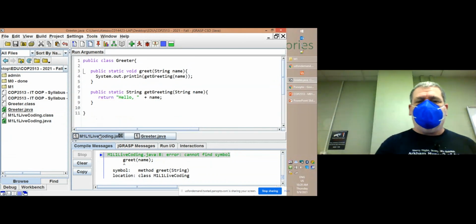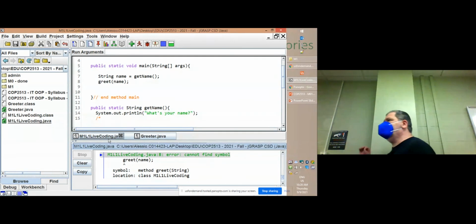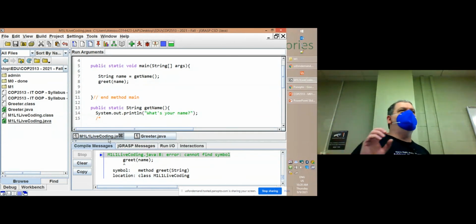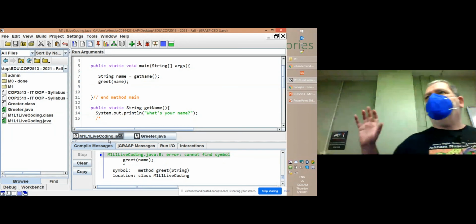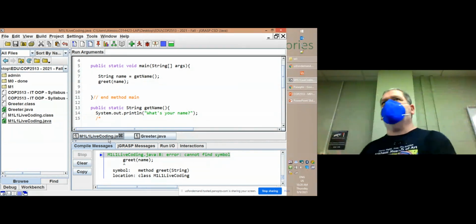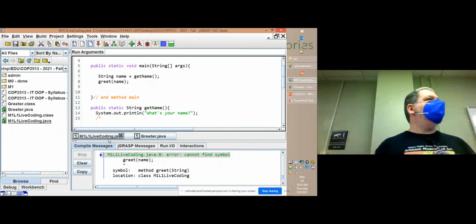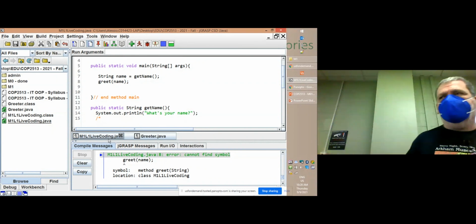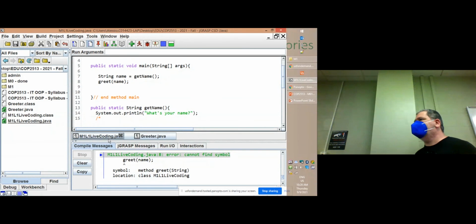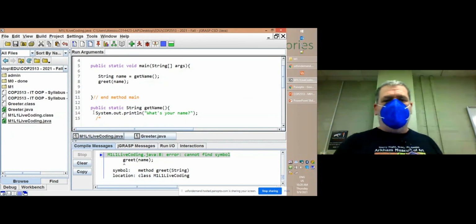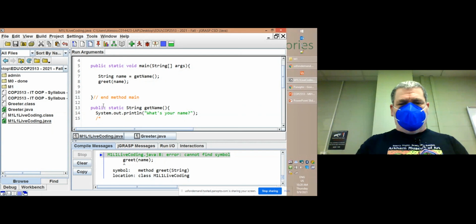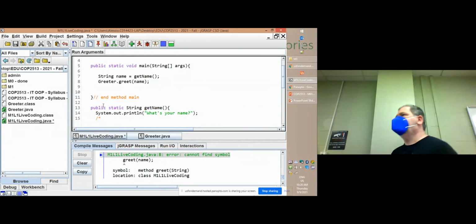So this is what we finished COP2512 with. These were the last two or three weeks of COP2512, where we started moving some methods and packaging them into their own class. And these were still static methods. So we haven't introduced non-static methods yet. They were still meant to be used the same way. It's just that now, every time I wanted to use one of them, I had to prefix it with the name of the class where I put it.